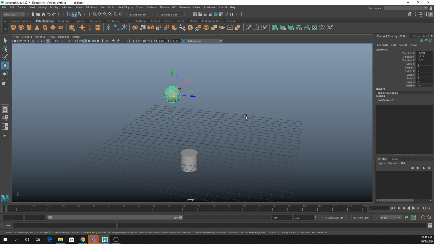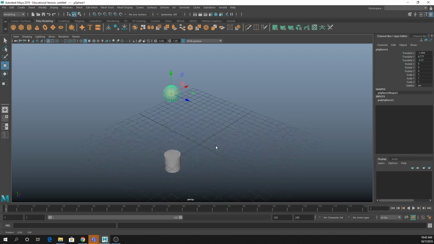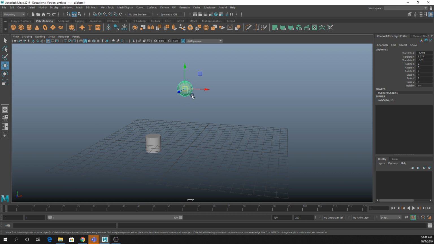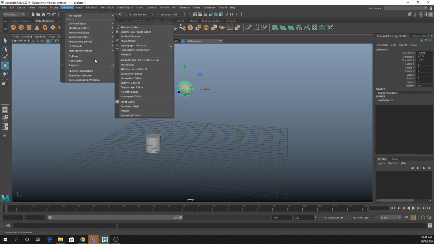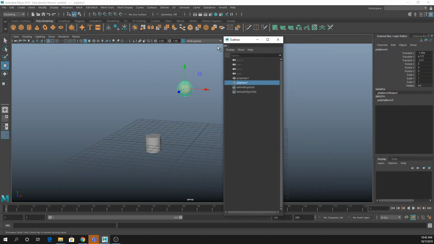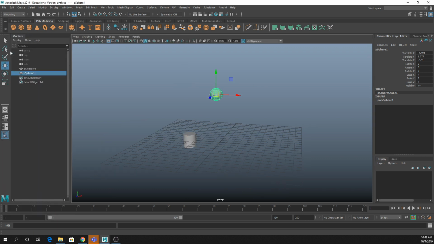Cool. So local space is when the object is being measured not from the distance to the origin, but to some other object. Usually it's some other object. So in this case, I'm just going to pull up my outliner. All right, so if I take this sphere and parent it under my cylinder, I'm just going to middle mouse button drag it up onto my cylinder. And you can see that it has now been placed under my cylinder. It is now a child of said cylinder.